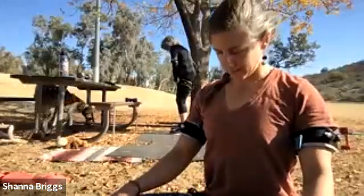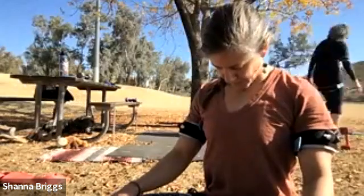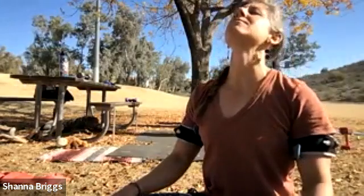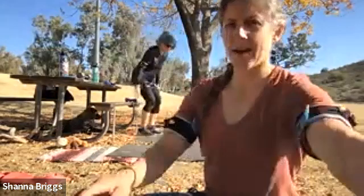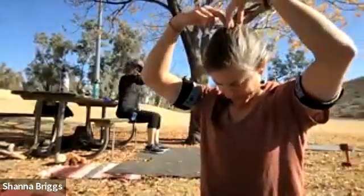So looking down. Feel a nice stretch in the back of the neck as you look down. And then just looking up, no overpressure just yet. On the second time, as you look down, if you'd like to take the fingertips, you can just very lightly bring the fingertips on top of the head.